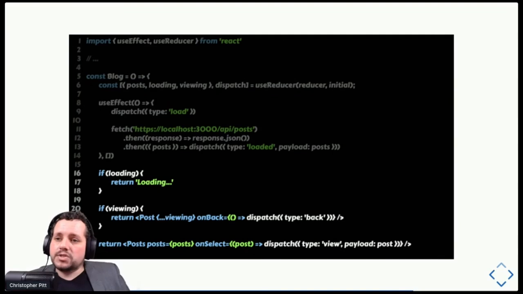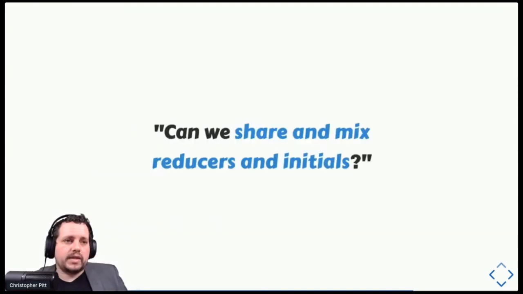You may get to a situation where you start to get more and more state that you want to store. And this question can arise: how can you share state? How can you share reducers and initial state? You don't necessarily want to define those where you're defining your main component. You want to put them in one file and import that everywhere else. How do you share them? How do you mix and match so that you define the reducers for one domain object like users and a separate domain object like products? And how do you combine those things together and use all the state together?